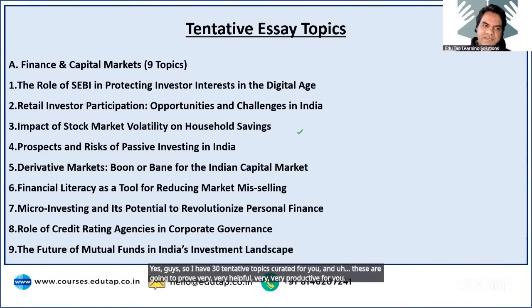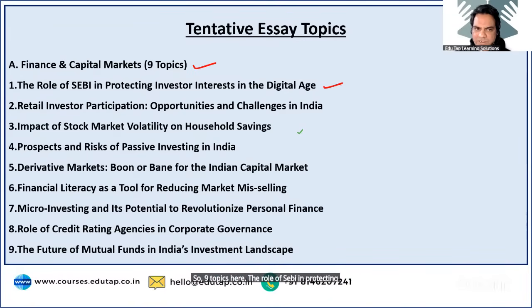So the first vertical that we noted here was finance and capital markets, right? So 9 topics here. The role of SEBI in protecting investor interest in the digital age, or let's say how important, not just SEBI, let's say SEBI will not ask for SEBI, but this can be a topic. Why protecting investor interest in the digital age is important in today's era, right?